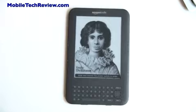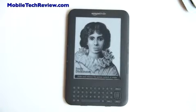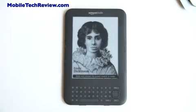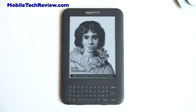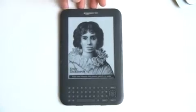This is Lisa from Mobile Tech Review, and this is Amazon's latest Kindle, which they still call the Kindle, unfortunately. Hard to discern between the three generations, but this is what we'll call the Kindle 3, and most other reviewers call it the Kindle 3, because this is the third generation of Kindle ebook reading devices with a 6-inch screen. This is a mainstream format, 6 inches.